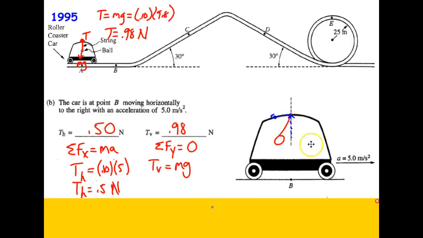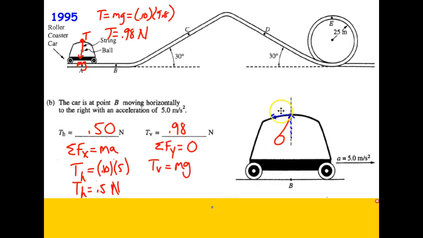So what would the ball be doing if it was accelerating to the right? I think intuitively we all understand that the ball would swing back. So we just draw the string with the ball attached to it back behind the vertical dashed line here. For the horizontal tension, we summate forces in the x direction equals ma. Is the ball accelerating horizontally? We see here in the diagram that it is. So TH, the only force acting on the ball, horizontal component of tension, equals 0.1 times 5. So TH would be 0.50 newtons.